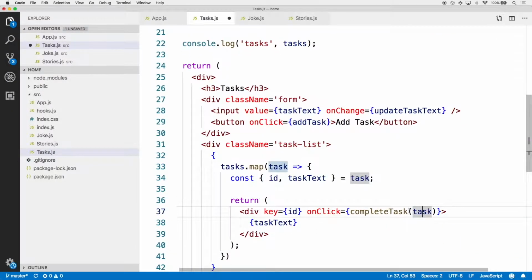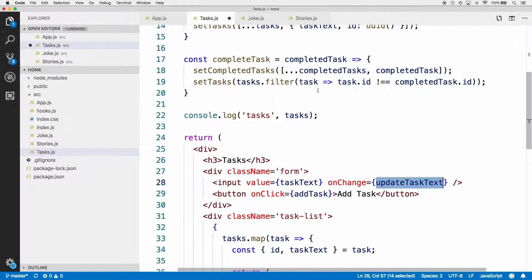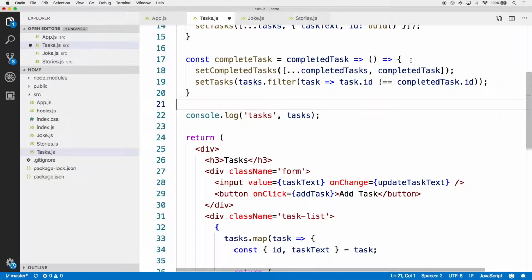So within the onClick handler, in order for it to work, React needs a reference to a function, not the called function itself. As a solution to avoid this infinite loop scenario, we can have completeTask return a function reference itself. So the end result is going to be a function, and you do this with the double arrow syntax. So when you call completeTask and pass in the completed task, the return result is now actually an entire function, which has its completed task value within the setCompletedTasks and setTasks lines.